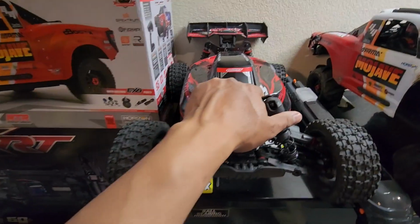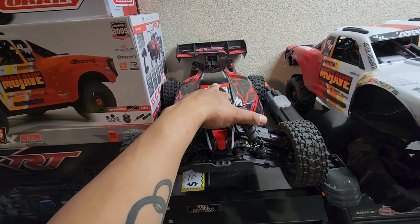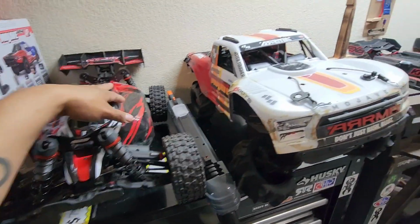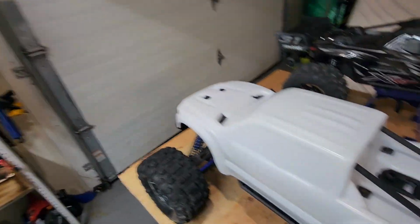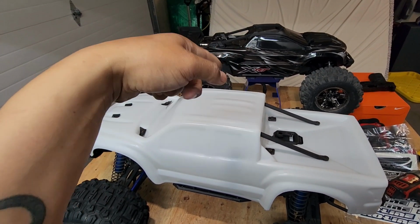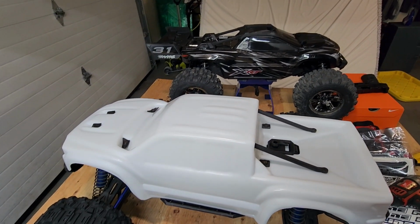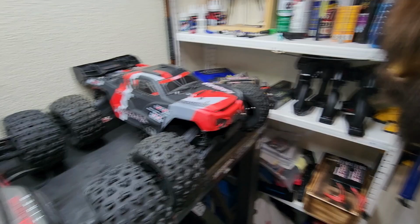I'm still debating if I should keep this, but I might just wash her up, clean her, put some WD-40 silicone on her, make her look shiny again, and put it up for sale. Same with this one. I'm still debating on these two, if I should sell one of them. But I like both of them. So I don't know. But anyways, that's it.